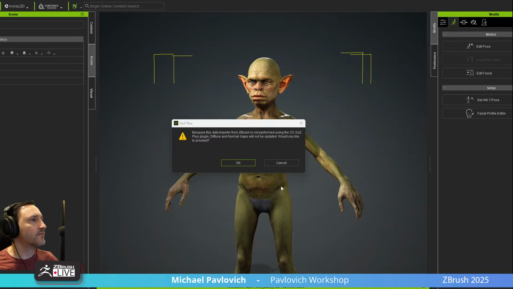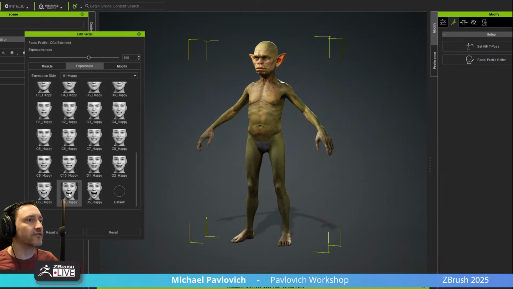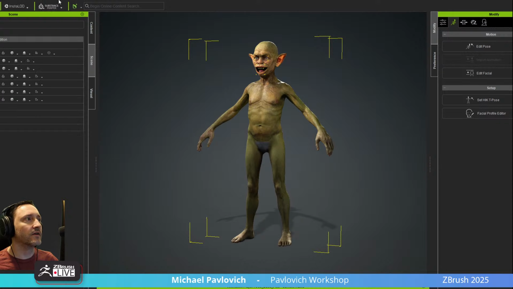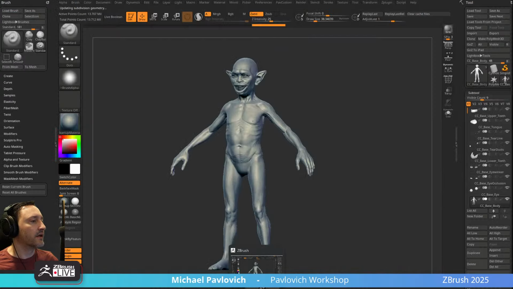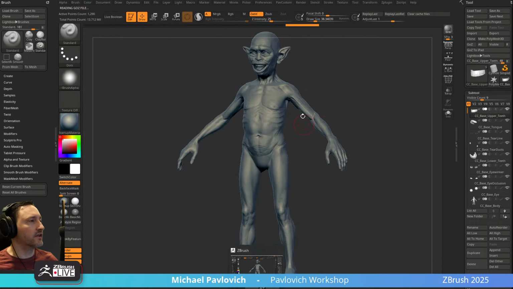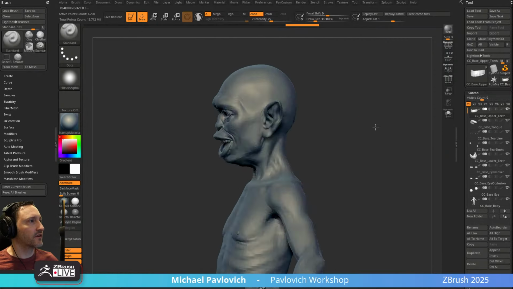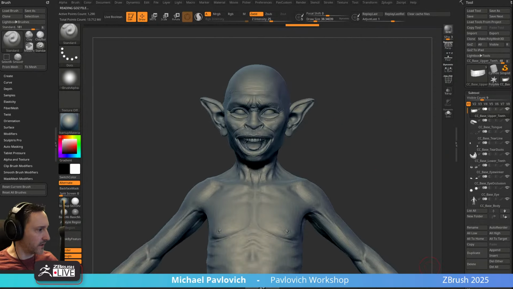Update current pose, sure. Okay, now edit facial. Let's do a slightly, I guess I like this one. There we go. We'll go Z this back. And then I'll go ahead and update our file. So now when our low res mesh moves, it'll go Z over and it'll move those vert positions. So now my teeth and my smile and my shapes are all moved. Again, it's a kind of a weird looking smile, but we can fix that.